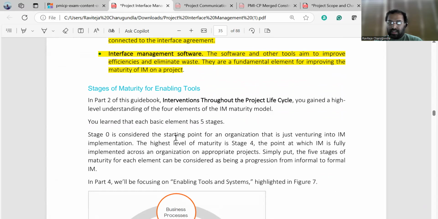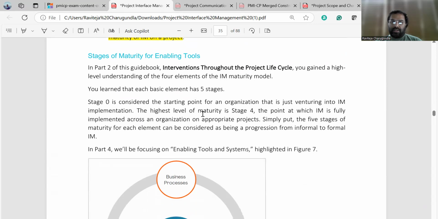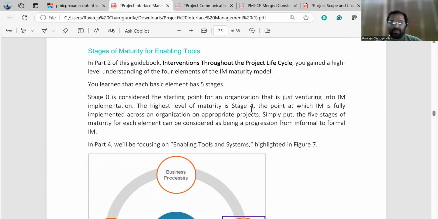And the highest level of maturity is where the project is already in progress and they have delivered multiple projects. This is the highest level of maturity, stage 4. So the lowest is stage 0 and the highest is stage 4.